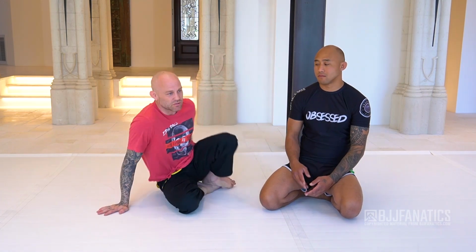But you need to stay disciplined with this move. You need to practice it often. You need to be able to do this move if you're half awake. You need to be able to do this move if you're half knocked out. So it's something you're going to want to practice all the time. So go ahead and mount me.